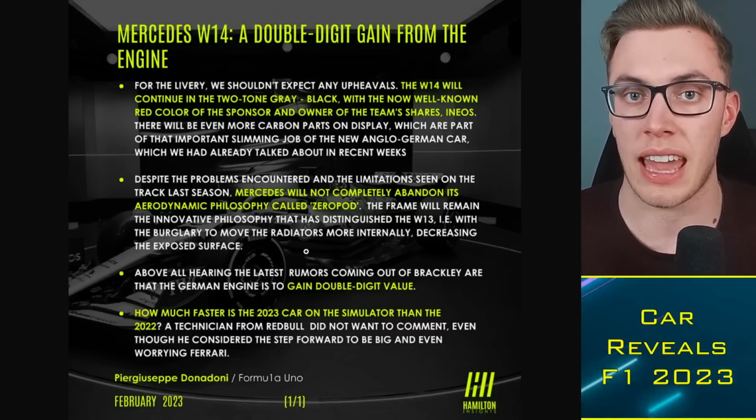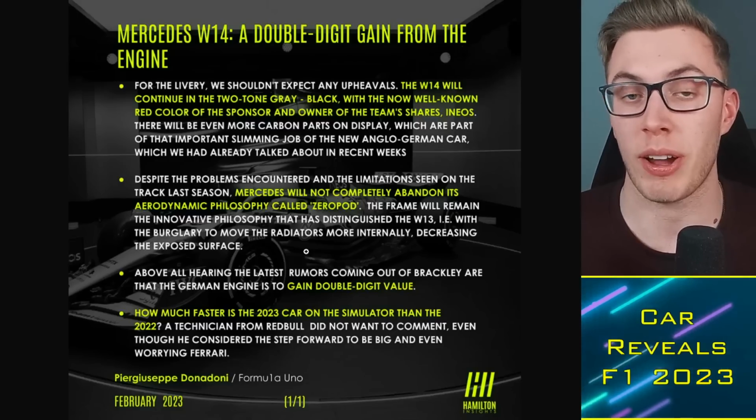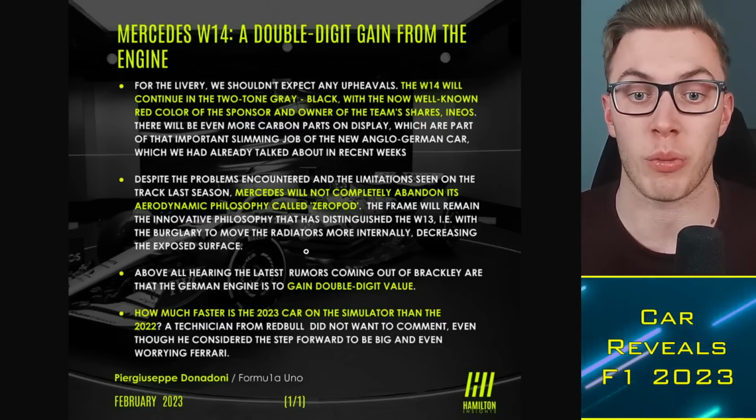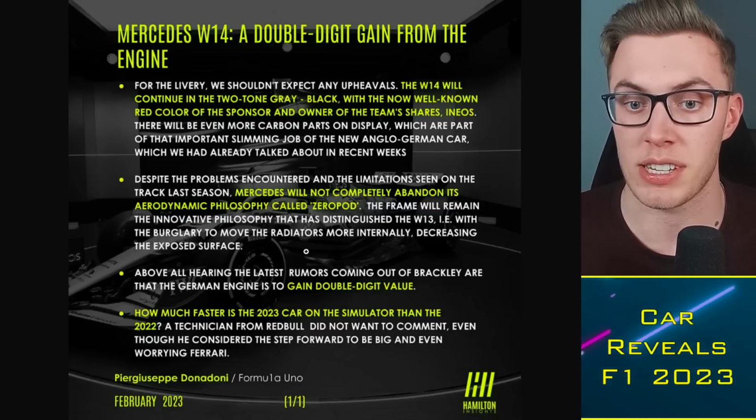And that forces the air that goes round the side pods past the rear wheels, so you actually get less drag from the rear wheels than you do with a zero pod design, where the air hits the rear wheels straight on, and therefore that's where you get some air resistance from.